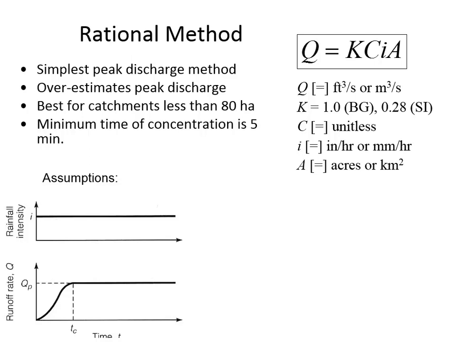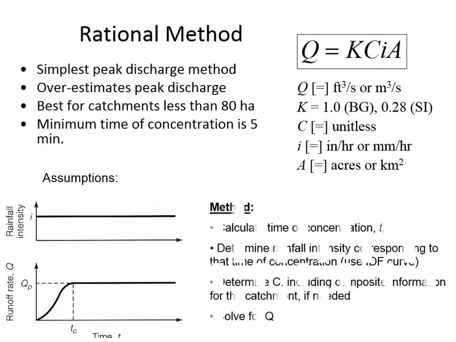And because of that assumption, it assumes that the runoff hydrograph, by the way, a hydrograph is a graph of water, so it's how much water is coming off of that parking lot at any given time. So what you see is that the runoff from the parking lot is slow, and it's gradually increasing, and then it's constant. And that's not realistic, but it's just a consequence of the fact that we assume the rainfall intensity is constant when we are using the rational method. Our more sophisticated methods that we'll learn later in the semester get us away from some of these simplicities.